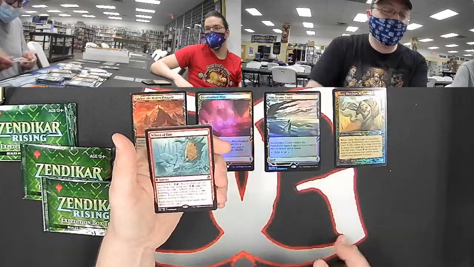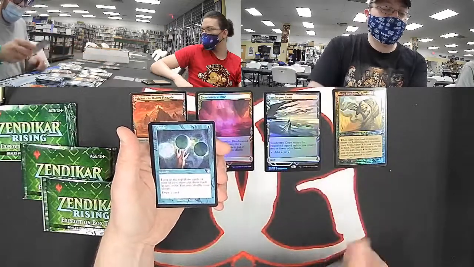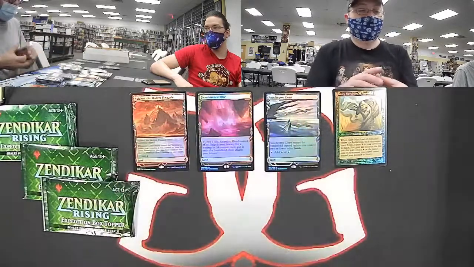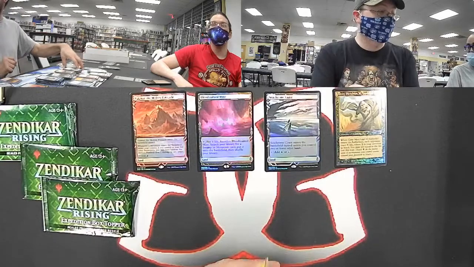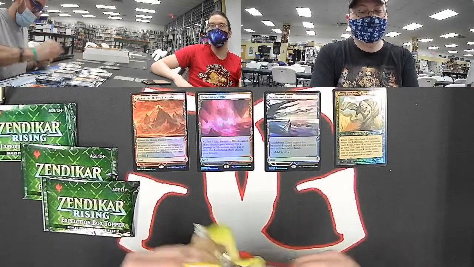Will of Fate, Mythic for red. And a time shifted Ponder for blue. Nice. That's a good hit. It's like a $25 bonder. Yeah. Get the hell out of here. You serious? Dead serious. Yeah. Dead serious there. Wow. You hear that, Brandon? Bonder. Sick. The foil one is absurd.